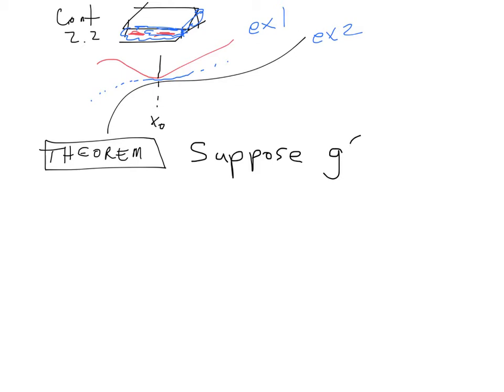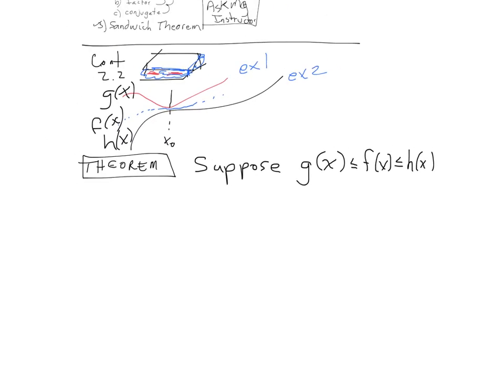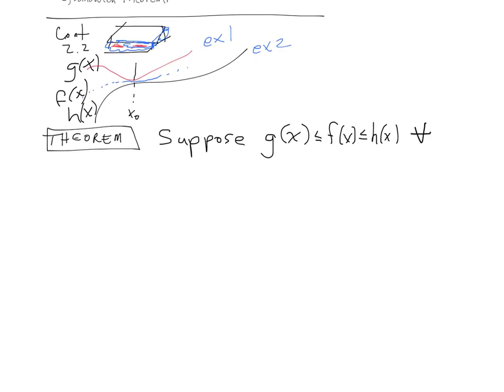So suppose g of x is less than f of x is less than h of x. Just stop right there. When you're reading these theorems, you're reading math stuff. This could be my g of x, the blue could be my f of x, and that could be my h of x. That's value of function. That's not calculus. That's just saying the value of the function is in between the other two functions for all x. What that means is if I'm going way out here, this is not coming back down and crossing.